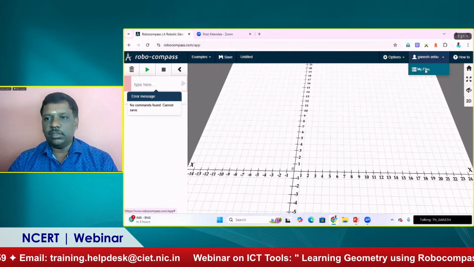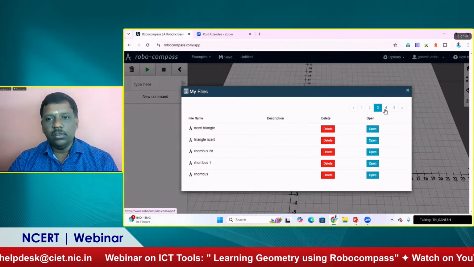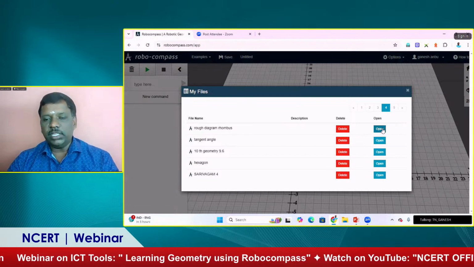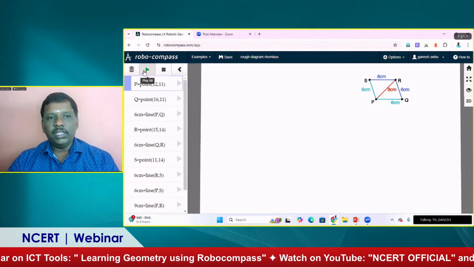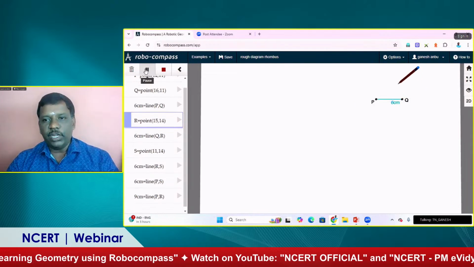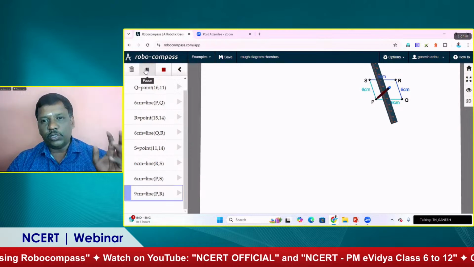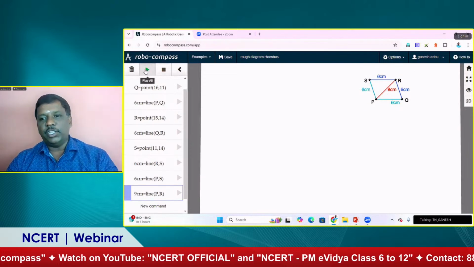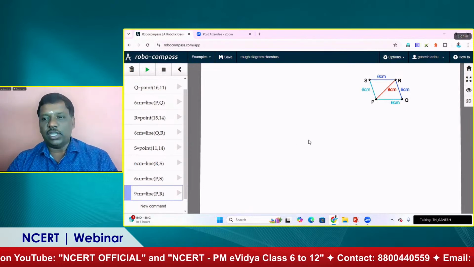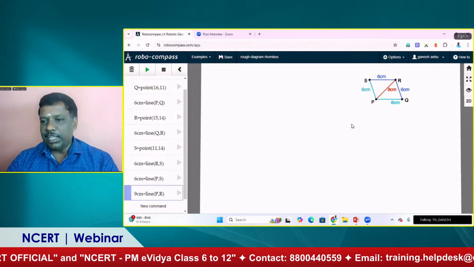Here you can see my files. There are many files which I have created using this for my students and also for NCERT, stored like this. We can just click and open and then we can easily demonstrate whenever possible in the class. Right. If you create it one time, that is enough for you for the entire academic year and also until the textbooks are revised. So it will be very much a privilege for the maths teachers to use this software because they never need a repeated teaching process like this.